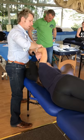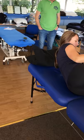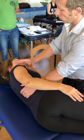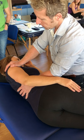Last one, pec minor. Can you come towards me, please? Your right side was tighter, so it's fine to do that. Rest your head. I'll just rest it on. Now, pec minor on the right, look at my hand. Hand through, rest. Hand on the shoulder. Stabilize the T-spine. Slowly start to retract until there's a natural point to bind from there.